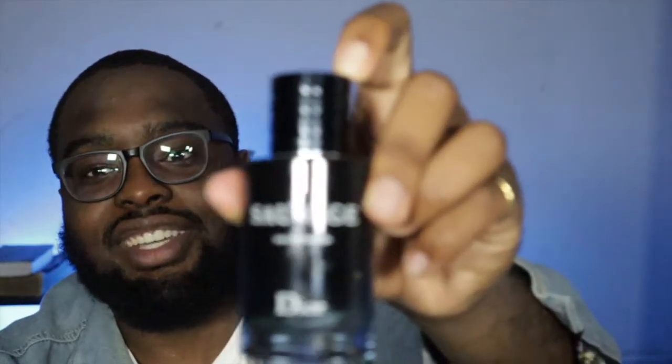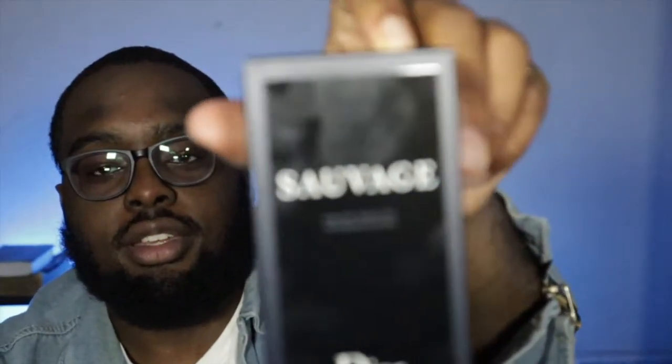Oh man, I feel kind of bad now because I've had this for a while. I actually need this — I have a lot of sweet, citrusy, fresh scents. I think I'll compare this to Dior Sauvage, maybe not the EDP but the EDT. It's a little less musky. The EDP is very musky, very spicy. I would say this is light spice, but more musky — muskier than spicy.